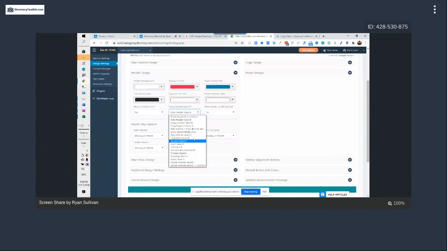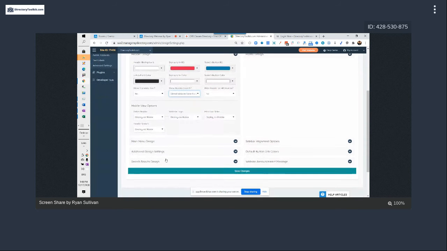That is a new favorite of mine, where you can search across the whole directory. I'm going to turn that one on here in a second. The other option is that you can show your social media links. Sometimes if you see people's Facebook, email, all that stuff up at the top, it's because they have show social media links turned on. And then the other one that's totally different is hide search, show banner ad. That will turn on a banner ad image there that you can use to sell or advertise something else on your directory as well. But I'm going to go ahead and turn on that global website search plus.